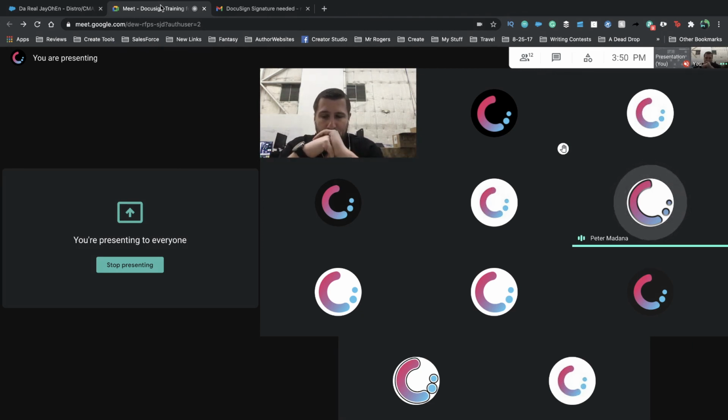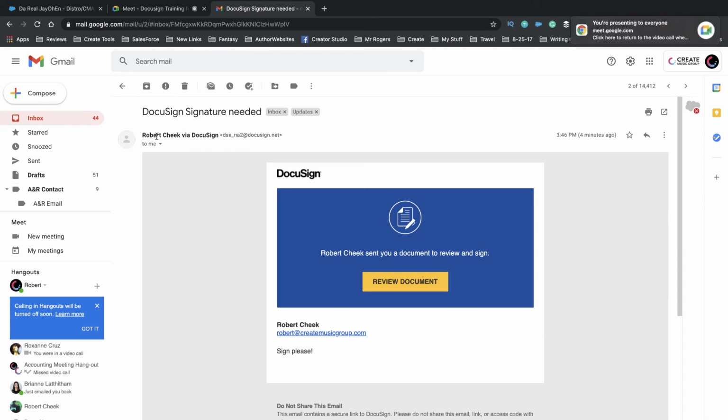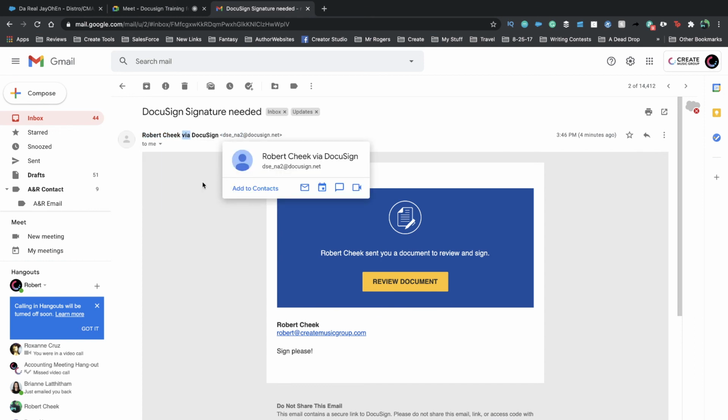It does go to spam potentially when you send it out. Yes. So essentially the email that it's coming from, here I will see, is me via Docusign, but it's this Docusign email address. So a lot of people who use Docusign will have put Docusign on their no spam list, so it won't matter, and anything that comes from Docusign will go into the inbox. But it is possible that it may go into their spam box because it says it's from me, but it's actually not from me. And because it says via something, those are all spam indicators. I have Docusign on my safe list, so obviously it went straight to my inbox.